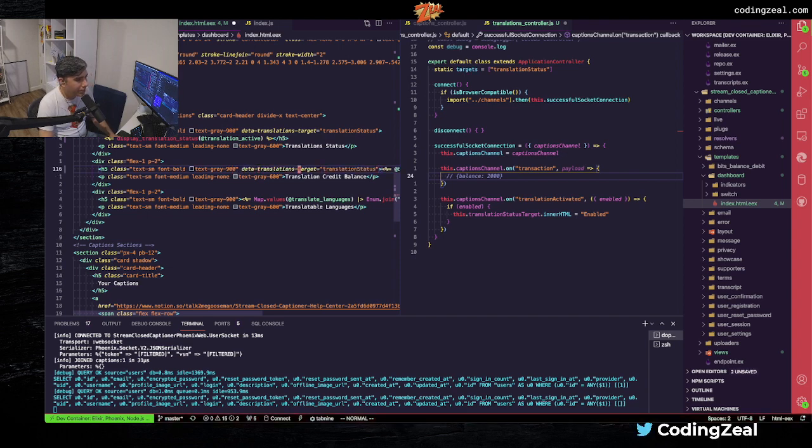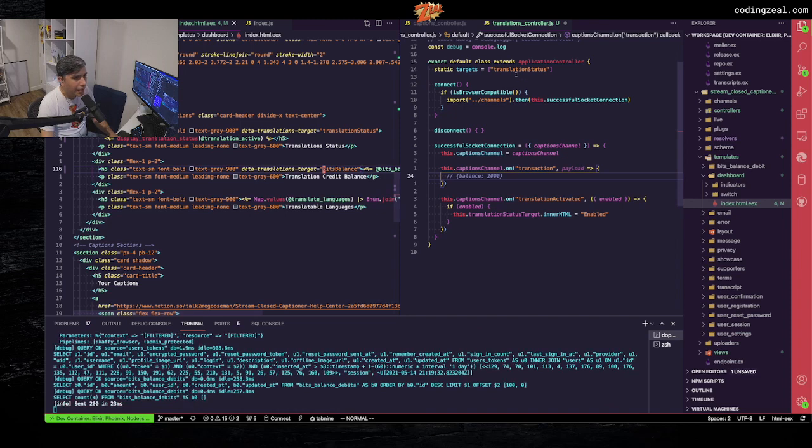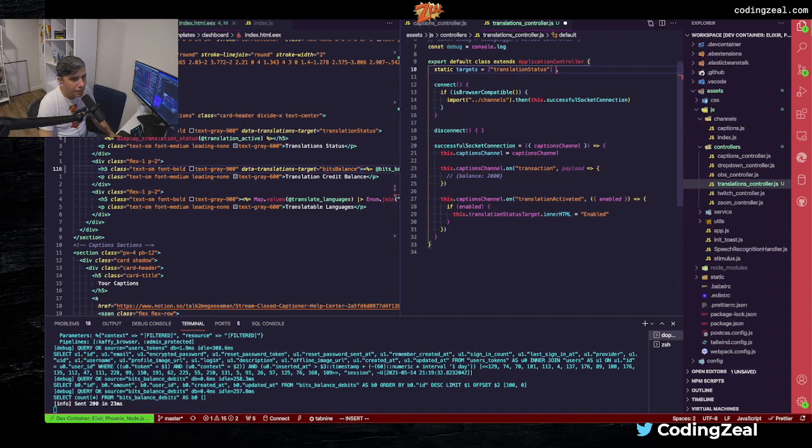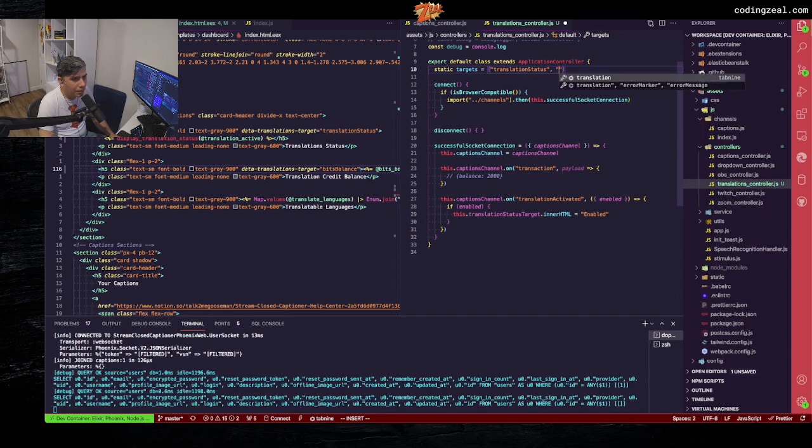So data translation target, and we're just going to call this the bits balance. And then we tell the stimulus.js controller that we have a target to connect to called bits balance.